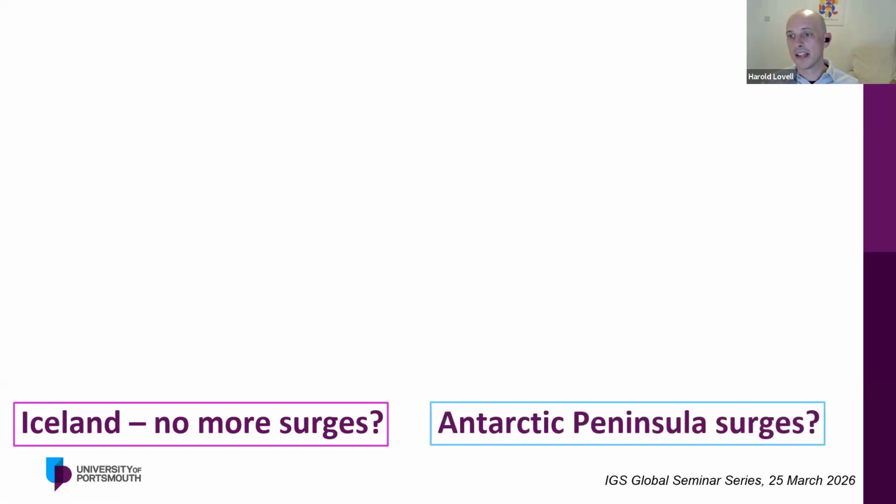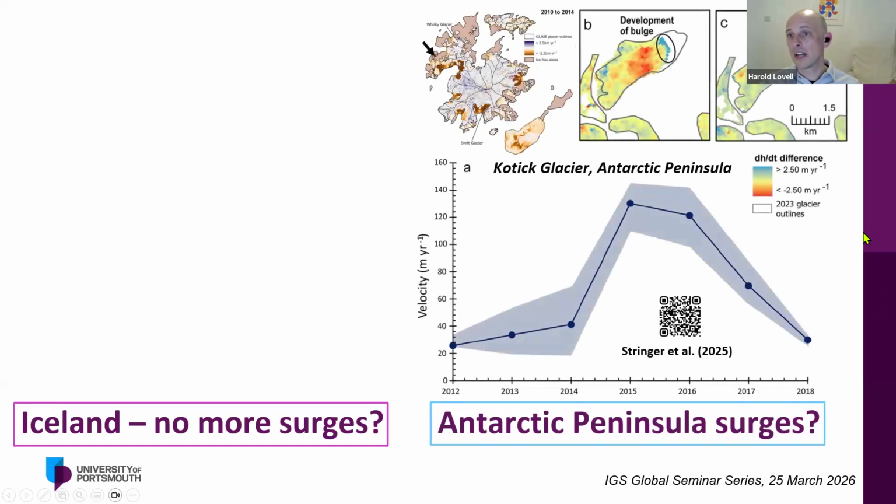So, for example, Antarctic Peninsula surges, we actually potentially already see that happening. This is from Stringer et al. from last year. James Ross Island and one glacier in particular, they showed that had this classic multi-year increase in velocities, concurrent with some kind of elevation change and gain of mass at the front of the glacier. So for all intents and purposes, what looks like a classic surge, but this time on the Antarctic Peninsula.